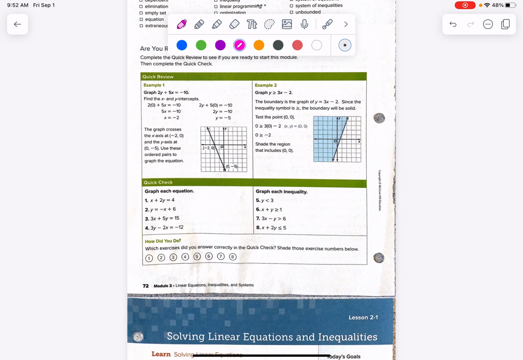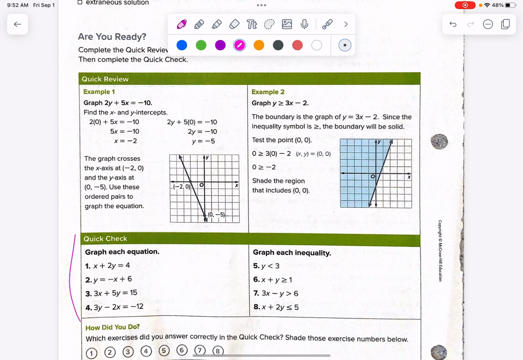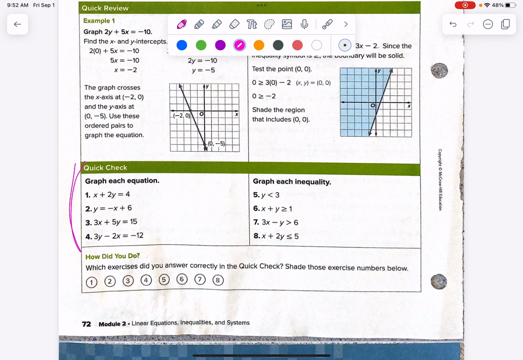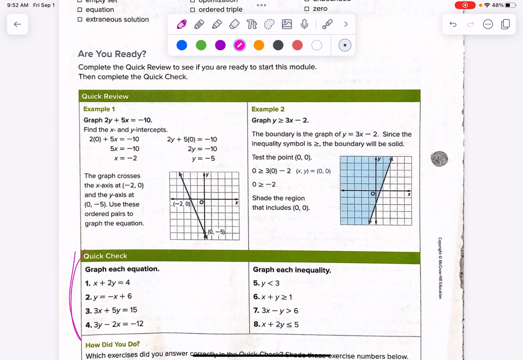I'm not going to go through these examples at the beginning of the chapter, but they have 2 examples, and they have some quick checks that you can do if you want to. I think they give the answer here as well, somewhere in your book, if you want to check with those. But as a quick review, they have like what we did last chapter with graphing linear functions. So we start with this, and then what we'll do is we'll put it into slope-intercept form, or you can find the x and y intercepts like they did. I think a lot of you guys are used to putting it into slope-intercept form, solving for y, and then graphing from there.